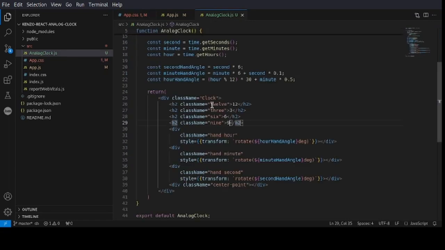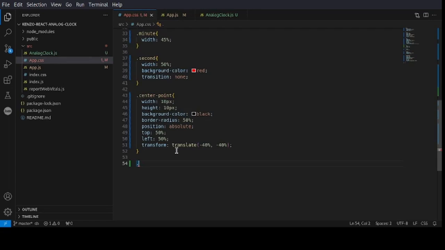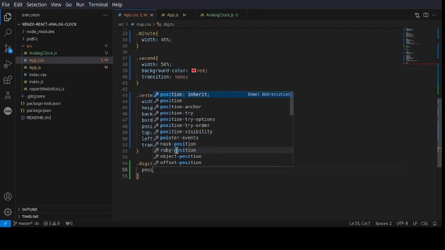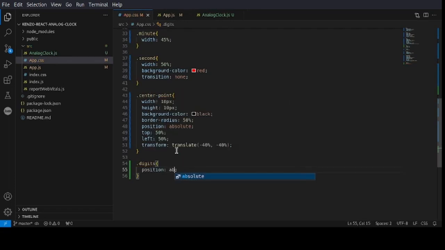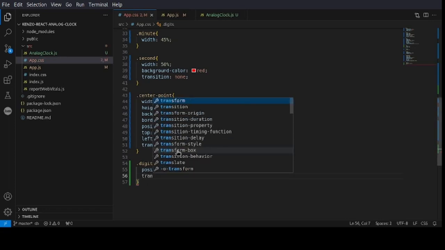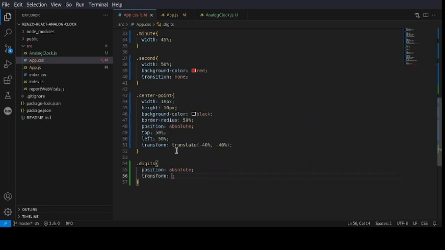Let's give these the styling, that's the same, we keep it the same and just style it once and be done with it. So for digits we'll just give it a position of absolute, and then transform it so that it rotates.